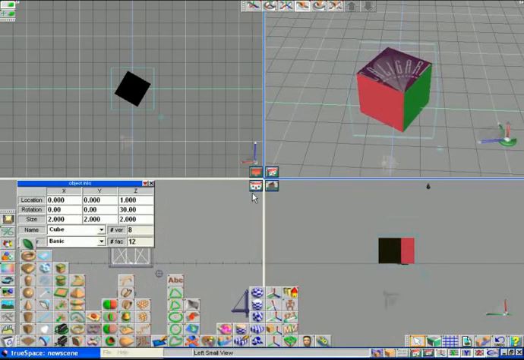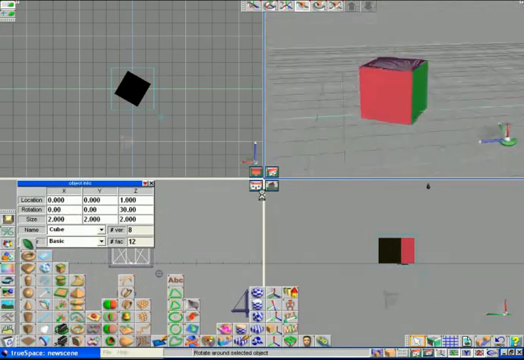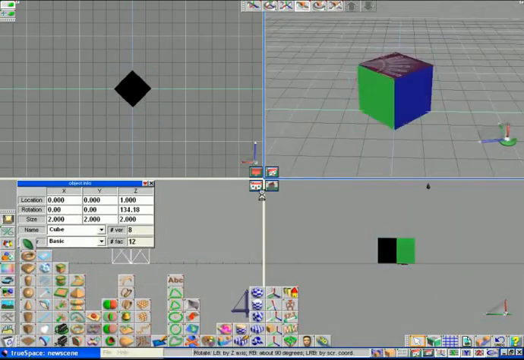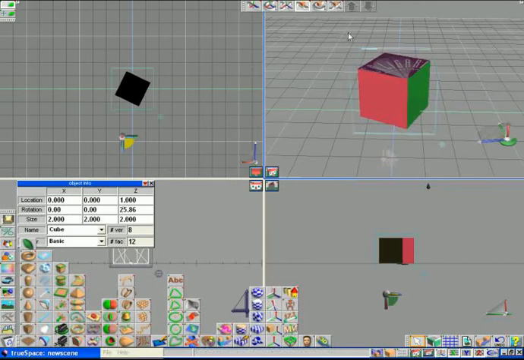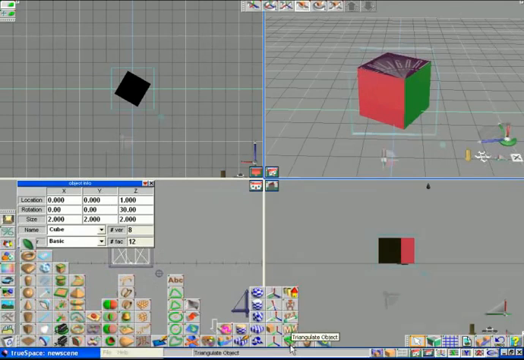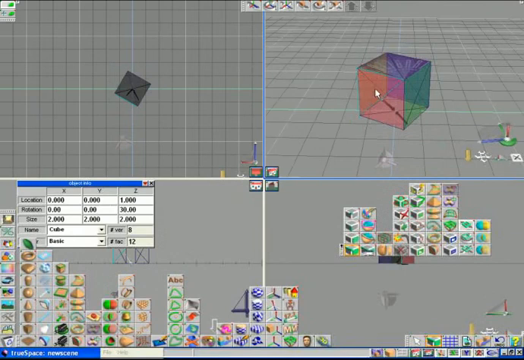What I've done here is I just created a box, and I've painted the sides here to be, well, let's see, red, green, blue, yellow, and then I also textured the very top of it. I positioned the box in such a way that it's at 0, 0, 1, and I rotated it 30 degrees about the z-axis like so. I also triangulated it. You'll notice that there's a button here, Triangulate Object. If you hit that, then the object becomes triangulated, and you see that each face is broken up into 2 triangles.